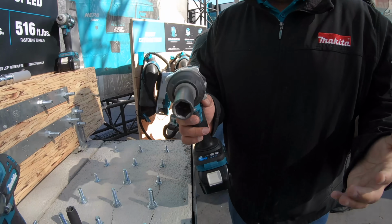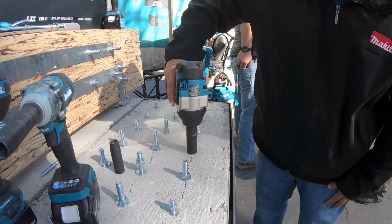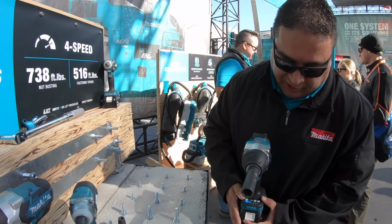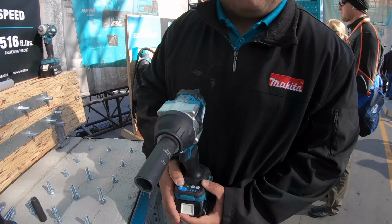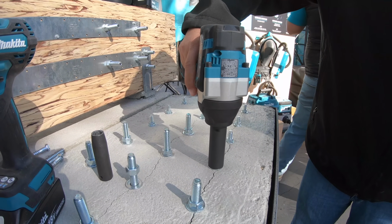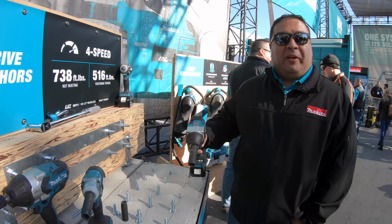So in reverse, auto stop number 1, it's going to stop for me after it loosens the nut. See that? Okay. Now let me show you what happens on auto stop 3. You switch it over to 3. This is a really neat feature. It's going to stop impacting and then reduce the RPM. So it's going to take that nut off for me. I don't have to do it with my fingers or loosen it.